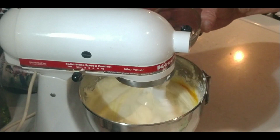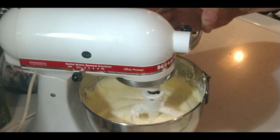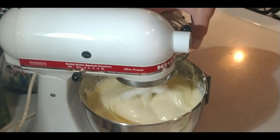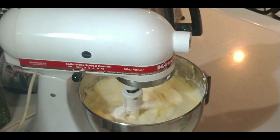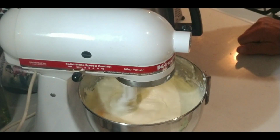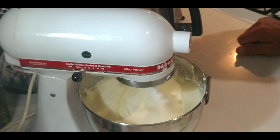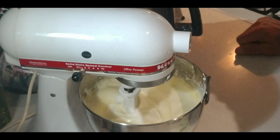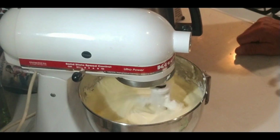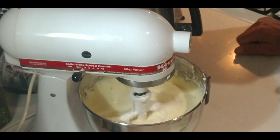There's a lot of steps involved in making a good creamy cheesecake. Is it that difficult? Not really. It's just time and, you know, following directions and following certain steps. And if you're not good with following directions, this might come across as a challenge to you. But one of the things I learned about cooking is following directions is key.